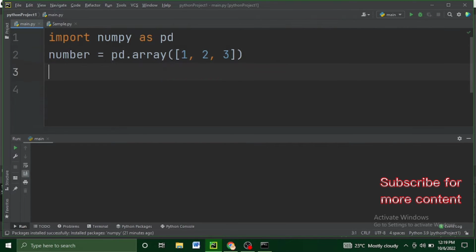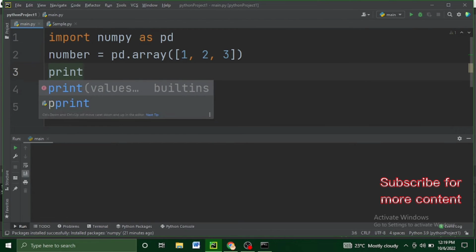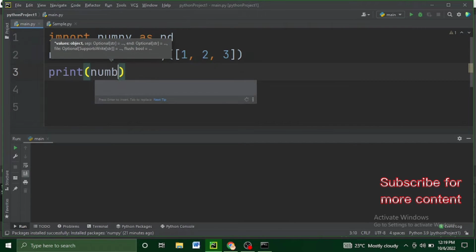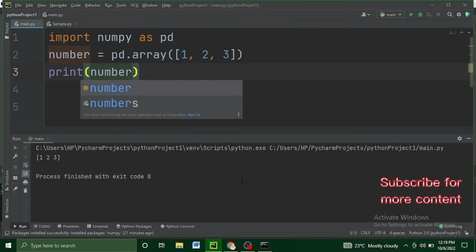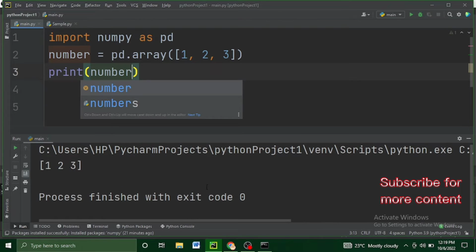Okay, so this is an example of a numpy array. It is different from the list. We are still going to go into that, but this is an example of a numpy array. So when you print this, that is the number, going to have it displayed on your screen. Okay, so just like we saw before.